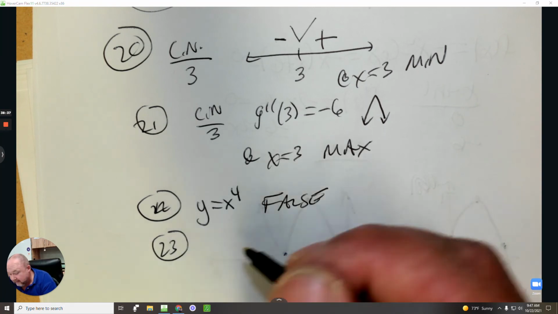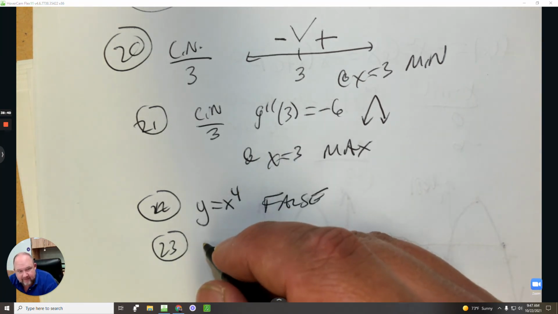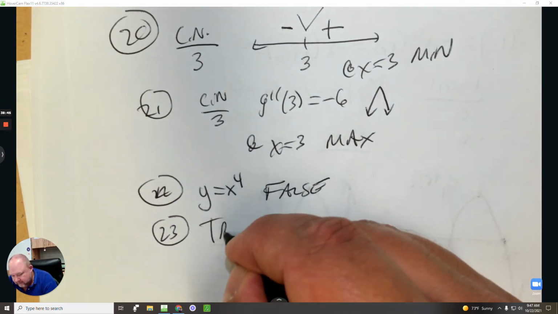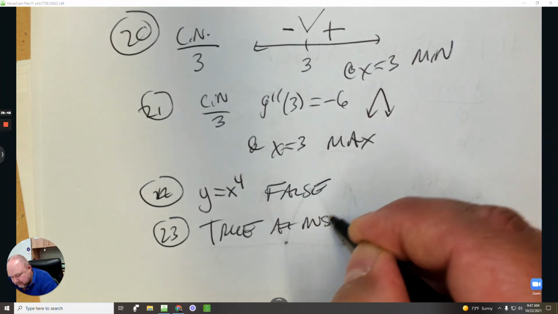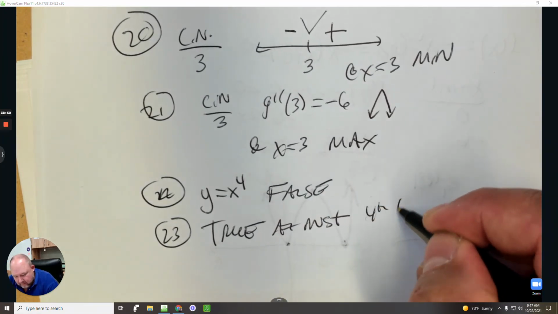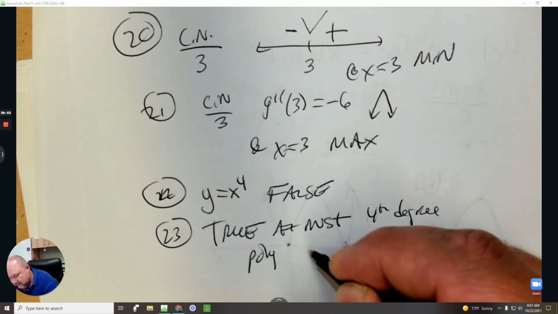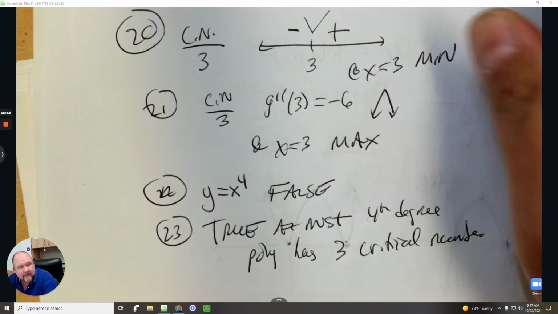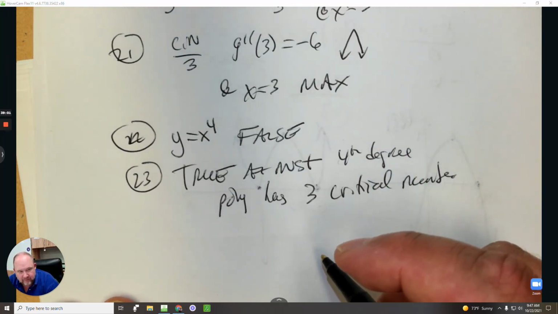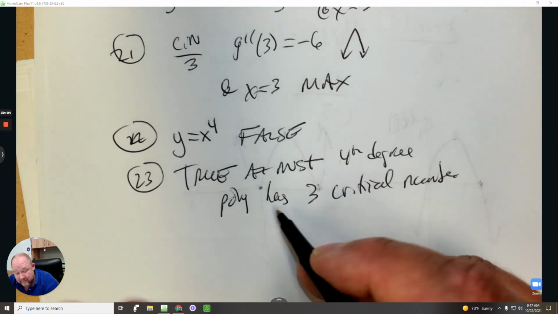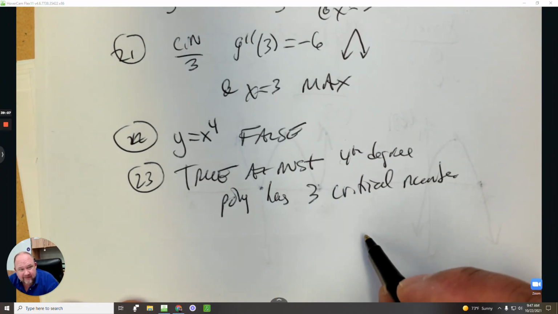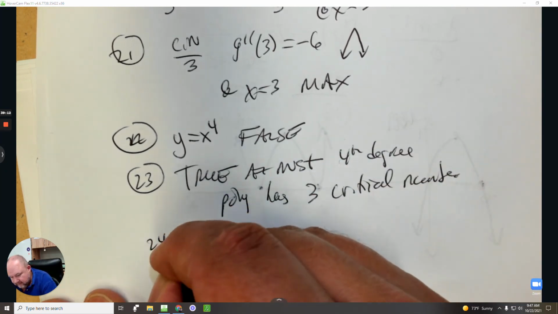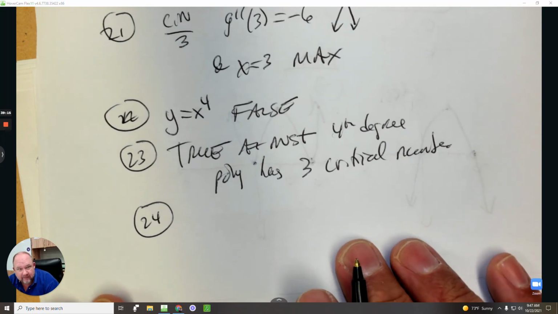Has at most? Oh, the other way. There's no way to have more than that. So if you think of x, that means how many turning points there could be. So that part is true. So at most, a fourth degree poly has 3 critical numbers at most. There can't be more than 3 turning points for a fourth degree polynomial. And if you take the derivative all the way down, you could see that. It'd be impossible to have 4 critical numbers, 4 answers to it.